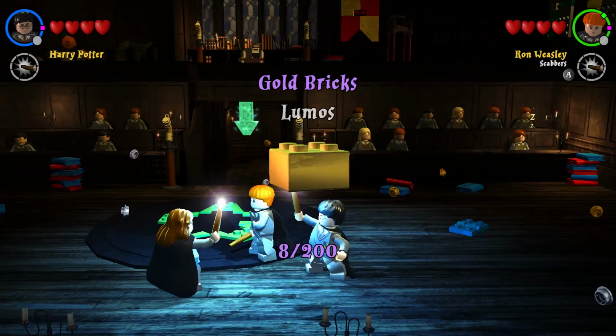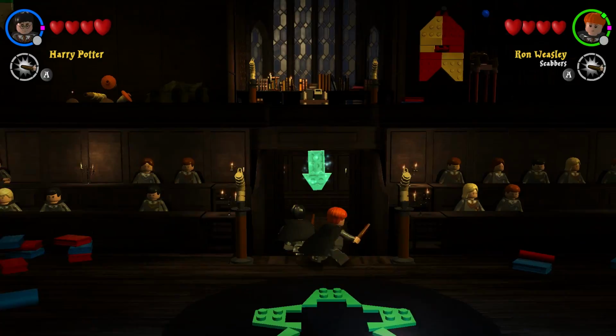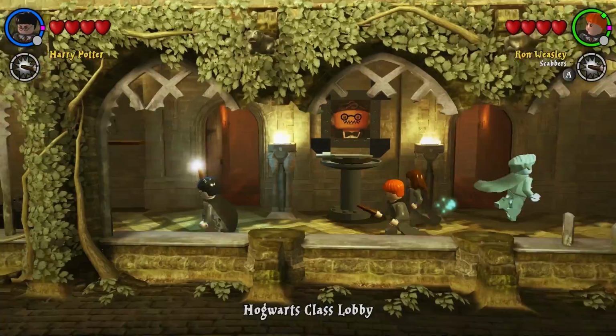You know how they had the power wheel in the Lego Batman game where you could choose Batman's different abilities and stuff like that? That's kind of what this is. So this definitely has different elements than any other Lego game. I scared that person, that was great.